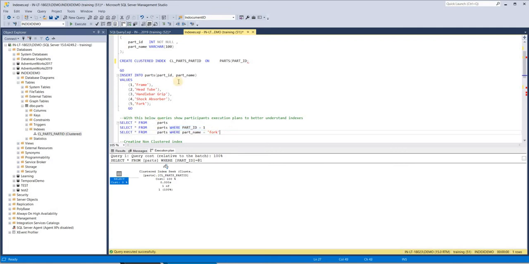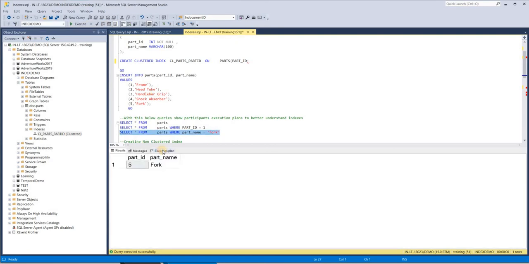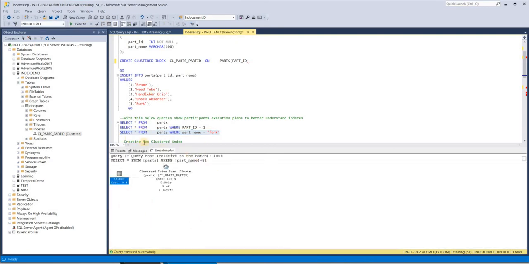Okay, now let us say we have a part name also. So now let us query the parts table with the help of part name. Okay, so when I execute this and see again, it has gone back to clustered index scan. Why? Because the clustered index doesn't have any information on the part name. So to find part name equal to 4, it has to scan the whole index or the whole table.